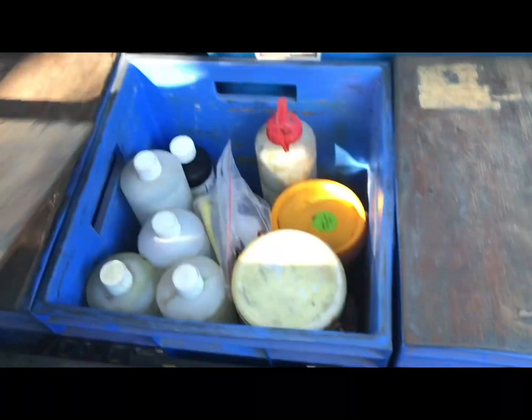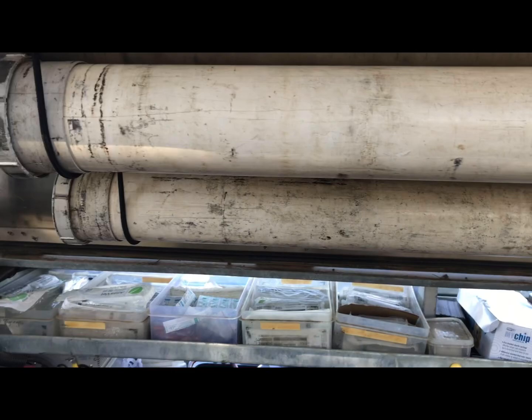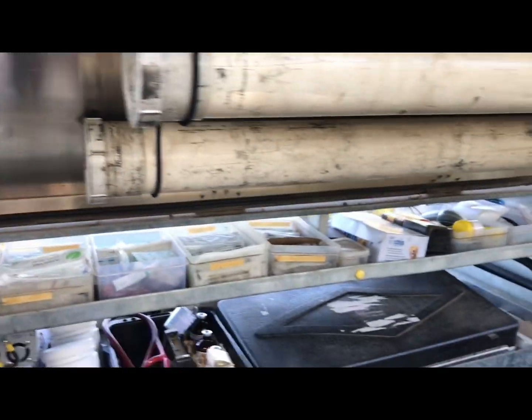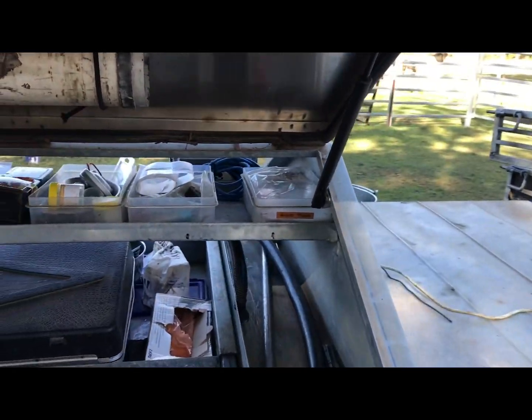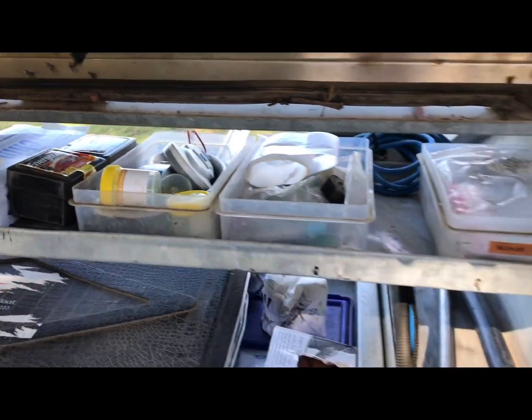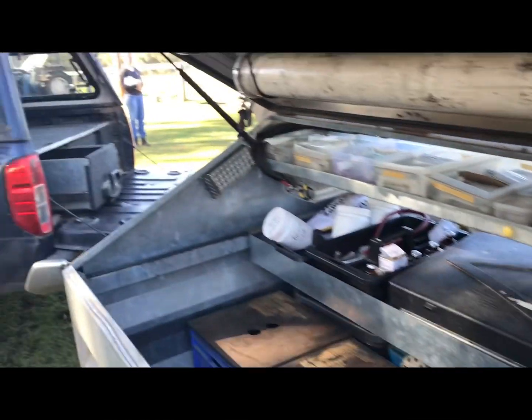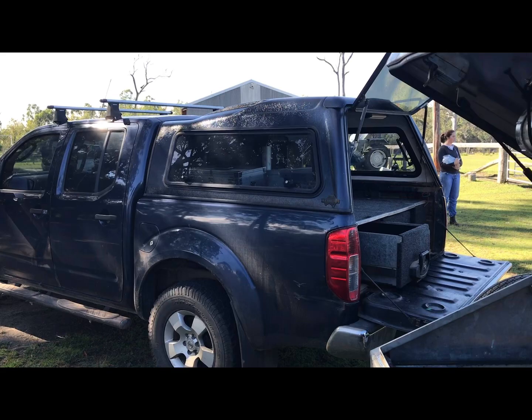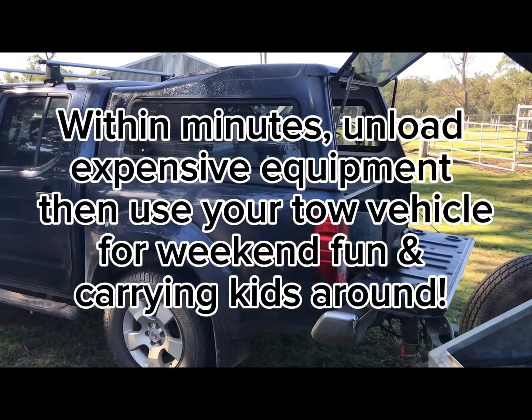Catheters, miscellaneous consumables, tubing gear — plenty of space. We've got lights in here, we've got these for doing other repro work. It just makes it so damn easy to carry all your stuff so you can treat the horse properly the first time and not have to go back for more supplies. All my more expensive gear is in the back of the car — the x-ray, the ultrasound, invoice books, etc.